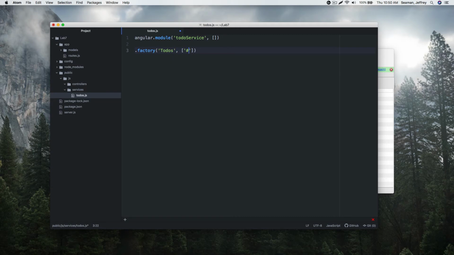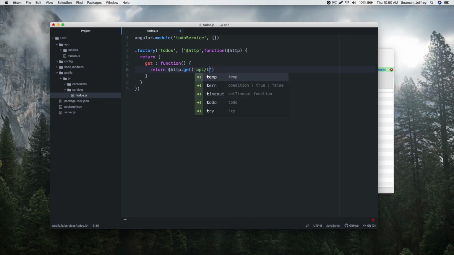Oops, here's where we use Angular. $http function, and then $http. And we don't need the bracket in there. And we need to have this here. We'll do a return. We'll do a get function. And we'll do a return $http.get /api/todos.